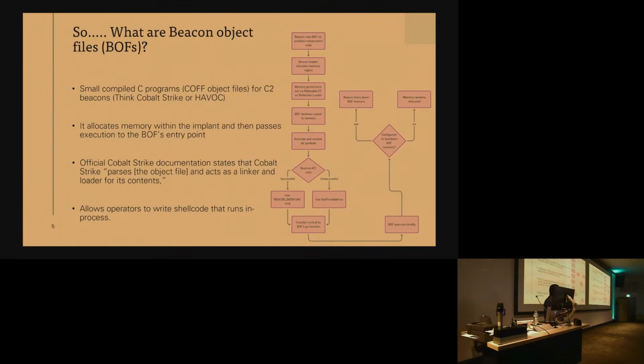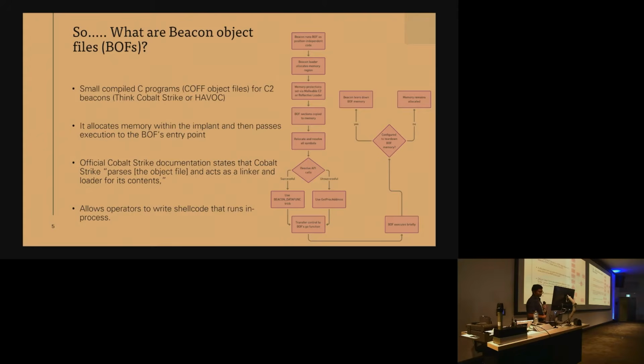First, we'll go through an introduction and a brief history of what beacon object files are. Beacon object files are small compiled C programs, or COFF object files, for C2 beacons. C2 beacons can be thought of as something like Cobalt Strike or Havoc, or even open source platforms such as Mythic or Sliver C2.